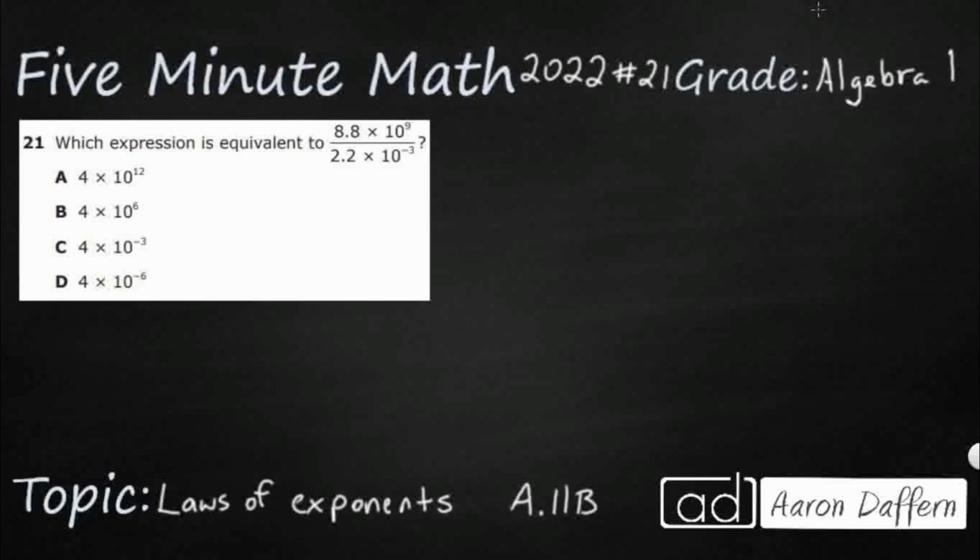Today we are looking at the Algebra 1 concept of laws of exponents. This is standard A.11B in the great state of Texas, and we are using item number 21 of the 2022 released STAAR test. If you haven't done so already, please go ahead and take a moment to pause the video, work this problem out on your own, unpause it, and we will look at our answers together.